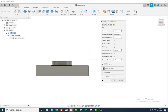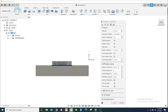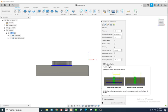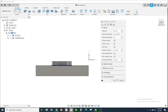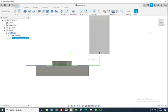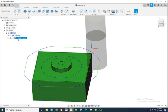Passes, I'm not going to leave any stock. Multiple depths, we won't do multiple depths. Let's hit OK. This is the toolpath it gives us.